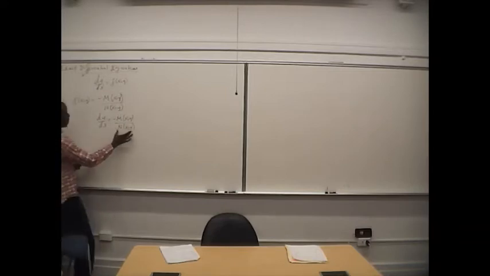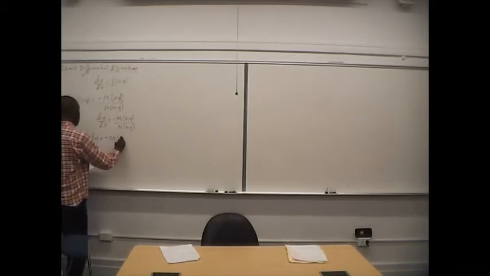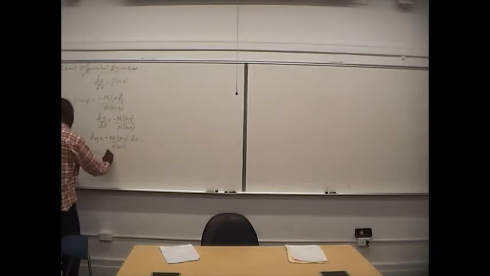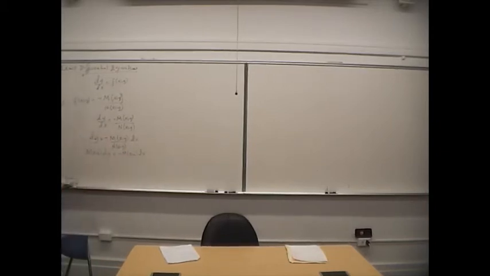So is there a way, because at this point in time, if these guys are very weird, we can't do direct integration, yeah? Because we have this in terms of x and y on that side. So can we make this in a form that can be directly integrated? All right. Now, if this is the derivative of y, then we know that the differential of y is minus m(x,y) over n(x,y) times the differential of x. Okay? And so I have n(x,y) times the differential of y is minus m(x,y) times the differential of x.